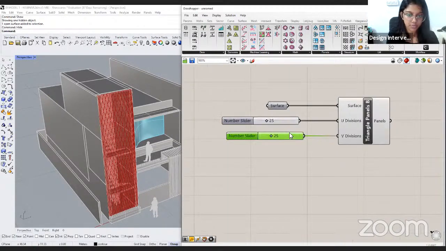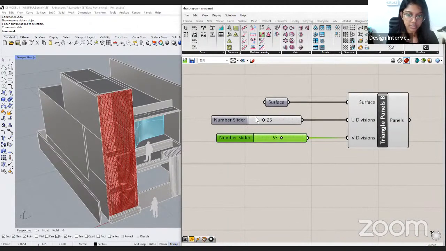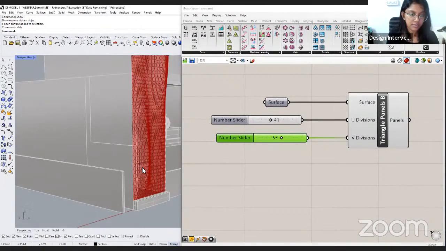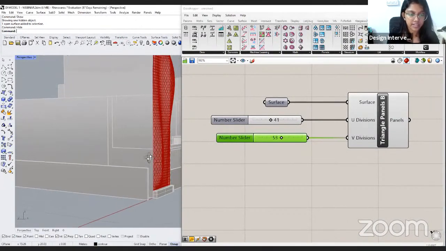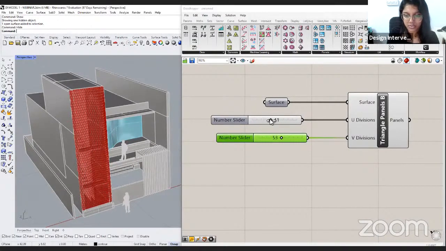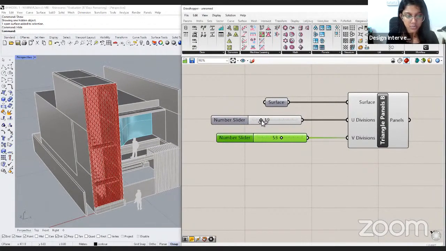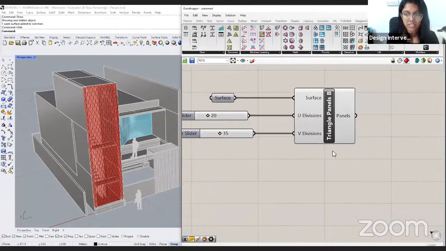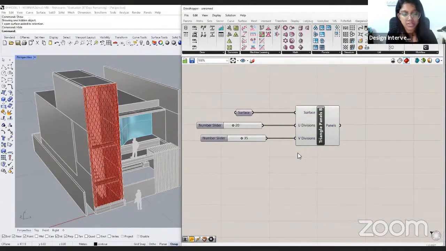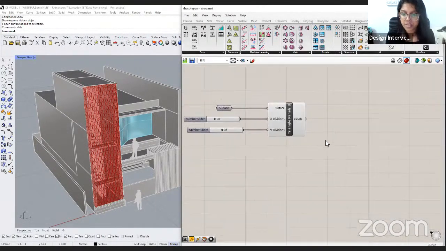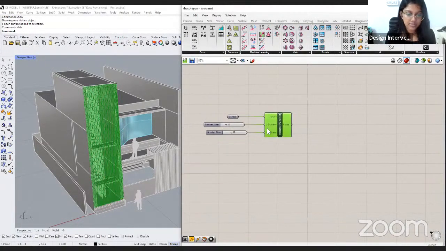You can see it becomes more intricate. So if I increase it, and now take a look at the result, it becomes more seamless, right? So see what number works best for you. I'm just going to give a smaller number to start with, because if you give a lot of numbers, too many panels will be there, and sometimes your system might hang a bit. So it's always safer to stick with a little bit smaller number of values here. So yeah, that's it. We have a surface divided into panels.